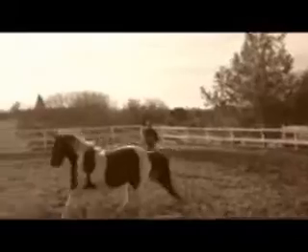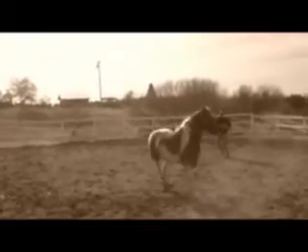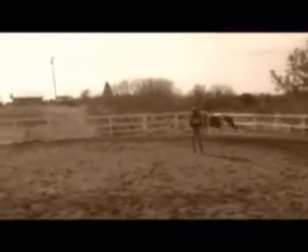That's what I need to see and what I need to show the horse — that it's a lot easier to do what I'm asking. I won't be with you for two hours if you just do the things I'm asking without bucking, rearing, spinning, or throwing fits. This mare is pretty spoiled. There she wants to spin a little bit to get out of it — and again I'm not going to let her get out of it. I caught her in time and it's right back to work with her. At the end of the lesson she started doing really, really well and she's been doing the bucking and spinning a lot less within the four or five lessons I've had with her.